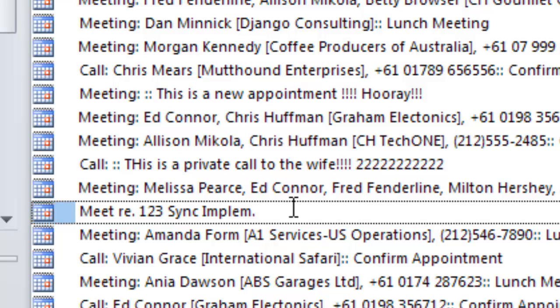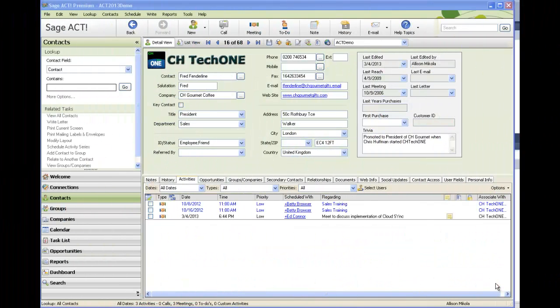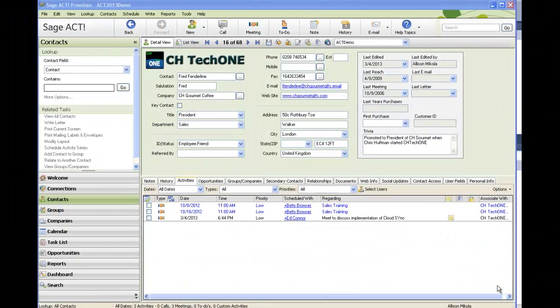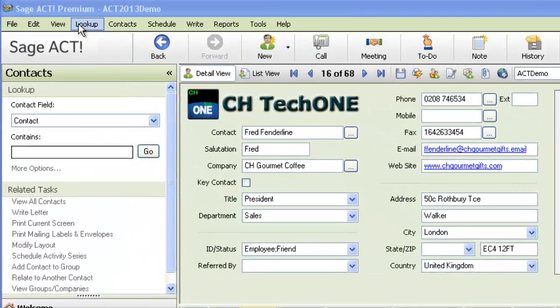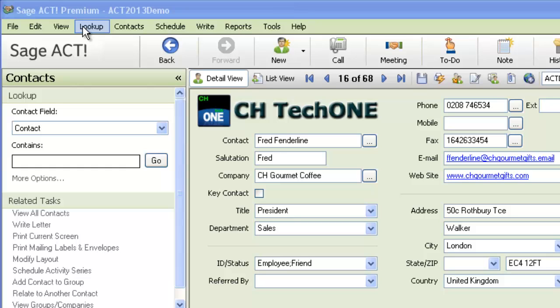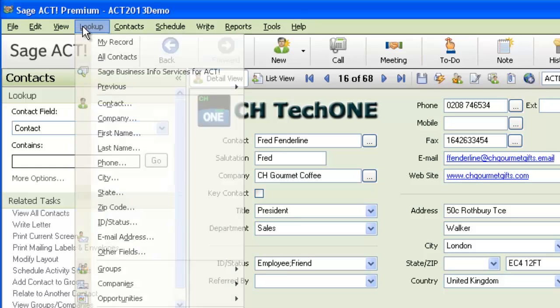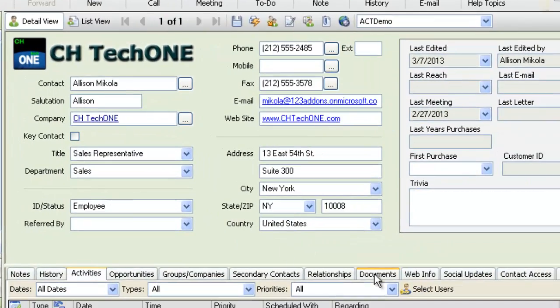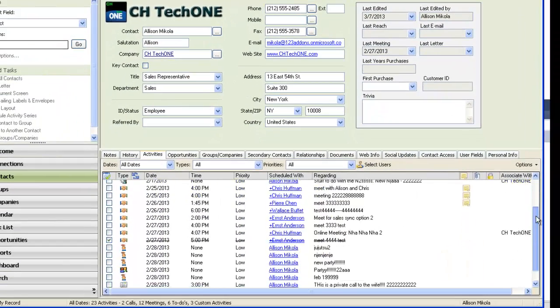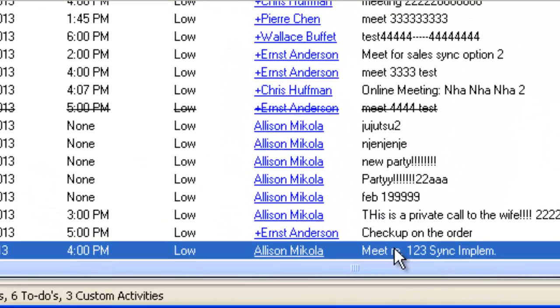So let's see how this appears in ACT after a sync. We go into ACT, and since the meeting was not scheduled with anybody, by default we schedule it with my record, as we logged in as Allison Mikola. Let's go to my record and go through the list of the meetings, and here it is.